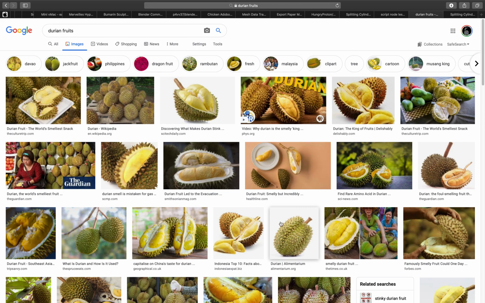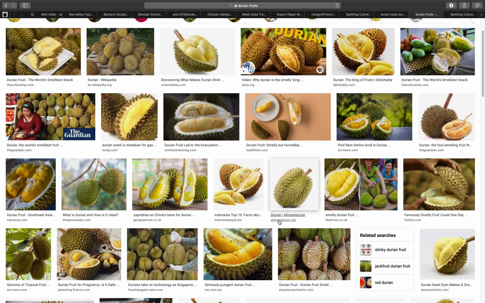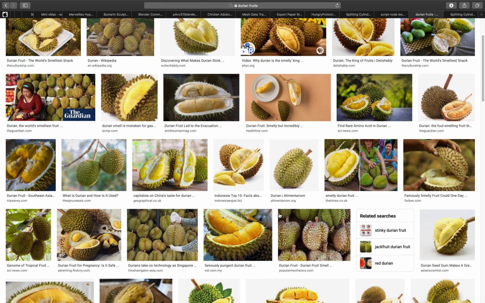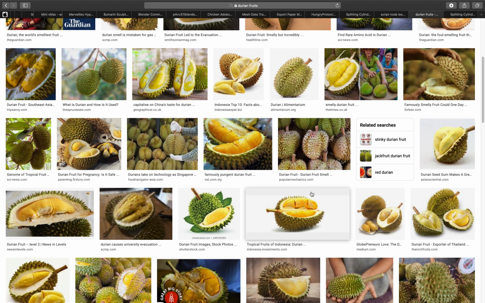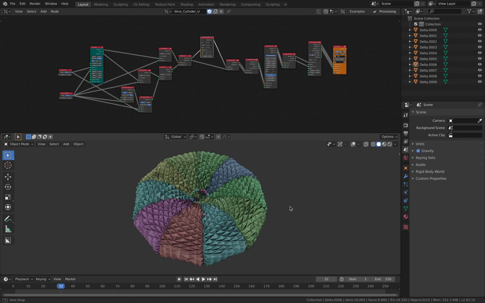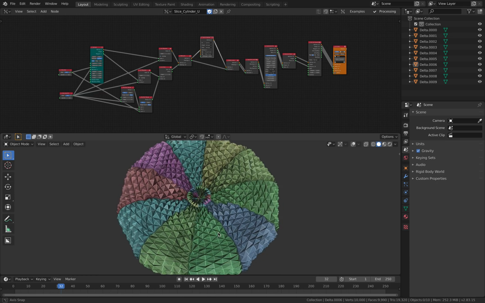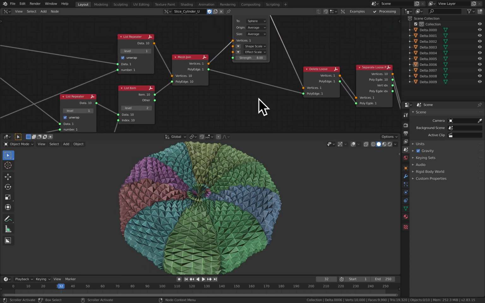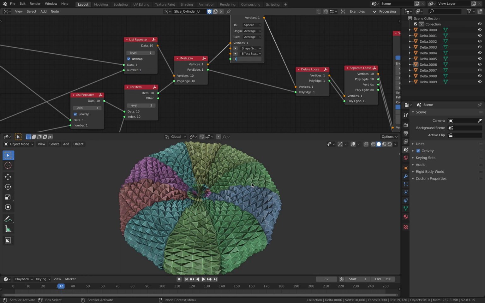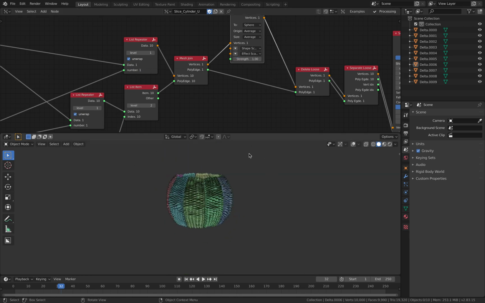So with this fruit, you can see it's kind of shaped like a sphere or maybe more like a cylinder, and each part of it is actually something that can be separated. This fruit is really quite interesting if you try to think about it procedurally in terms of design and everything. So I created this rough version. It's currently shaped like a torus, like a donut, but I can change the shape very quickly. So it's more like cylindrical.